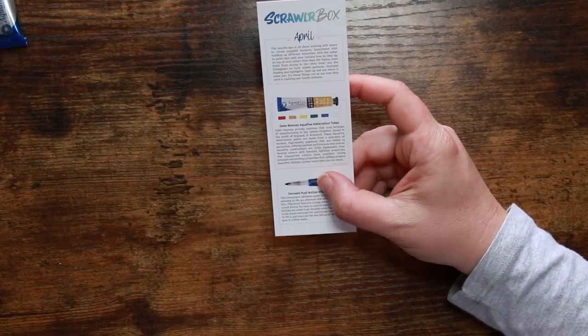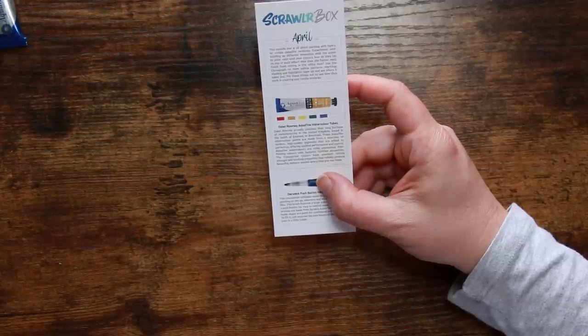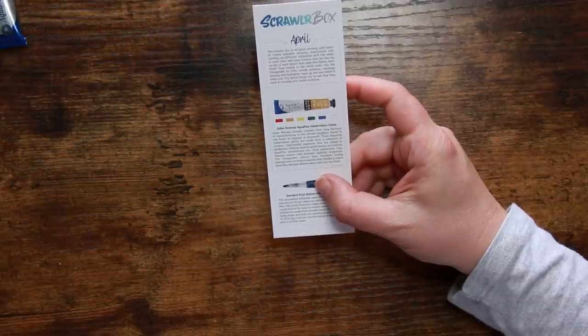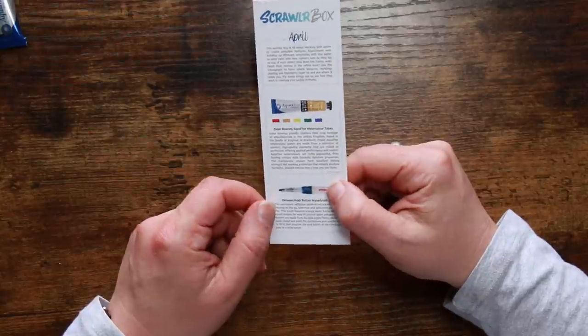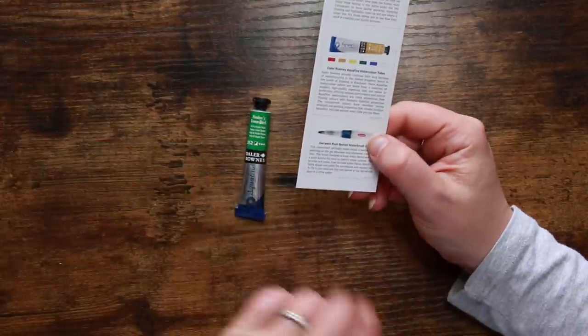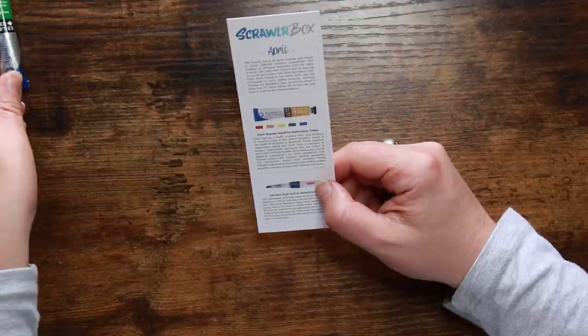The Aquafine paints tells you a bit about them. They're an English company, high quality pigments, milled to perfection, watercolours richly pigmented, free-flowing colours with fantastic lightfast properties. The transparent colours have excellent tinting strength and working properties that reliably produce beautiful delicate washes every time you use them. Just out of curiosity here, they've got the recommended retail price down as £2.60 each. We're selling them a wee bit cheaper than that in the shop.